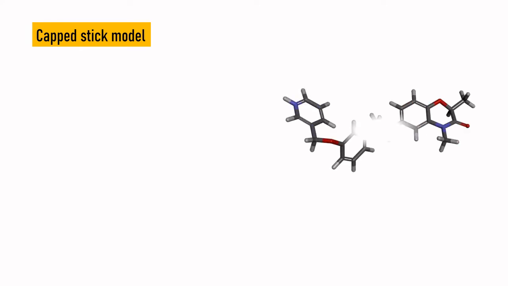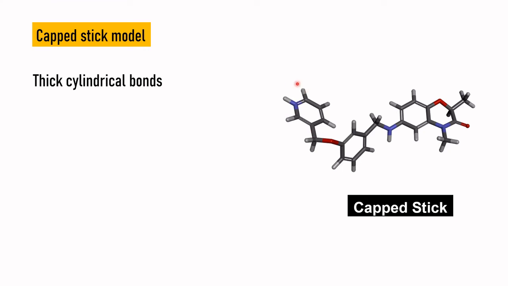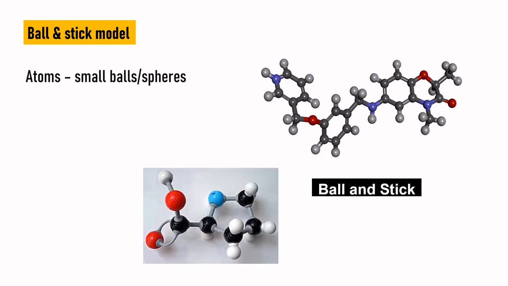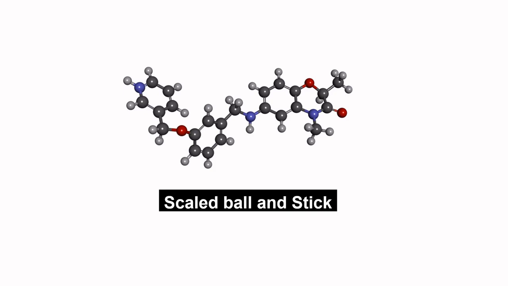Next is the capped stick model. It is a variation of the wire frame model. The structure is represented by thick cylindrical bonds, so here you can see the thick cylindrical bonds. It is an improved 3D version of the wire frame model. The atoms are shrunk to the diameter of the cylinder and are used only for smoothing or closing the ends of the tubes. Next is the ball and stick model. This is the most famous model, the ball and stick model, in which the atoms are represented as small balls which are centered at the nucleus of the atoms, and the bonds between the balls are cylinders or sticks. The color of the balls is dependent on the atom type. This is also another representation of the ball and stick. It is known as scaled ball and stick with a slight variation of the ball and stick model.